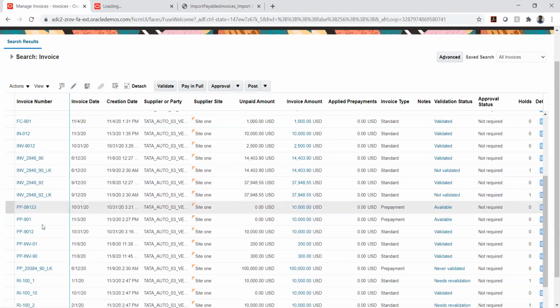Yeah, it is there, but some case sensitive issues.